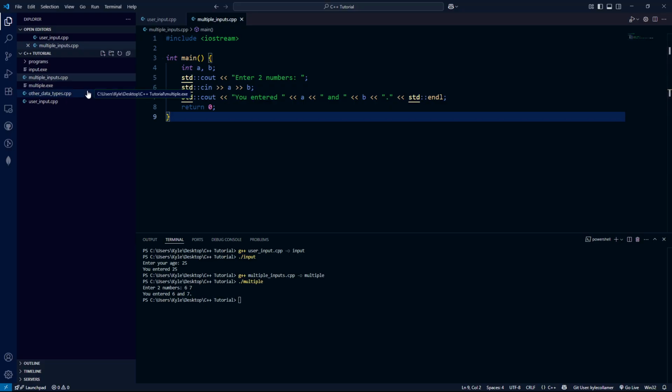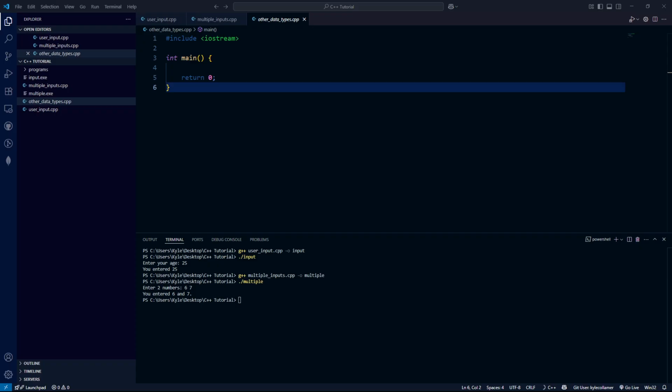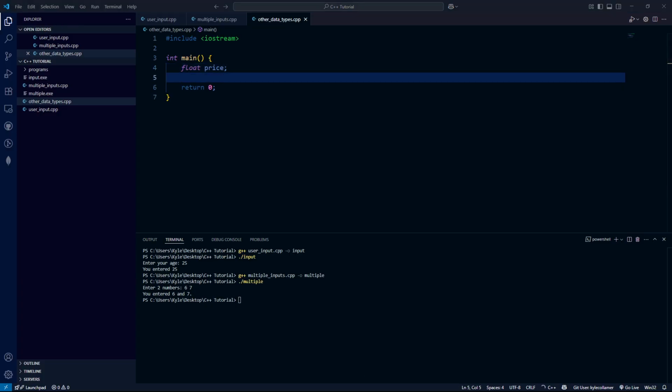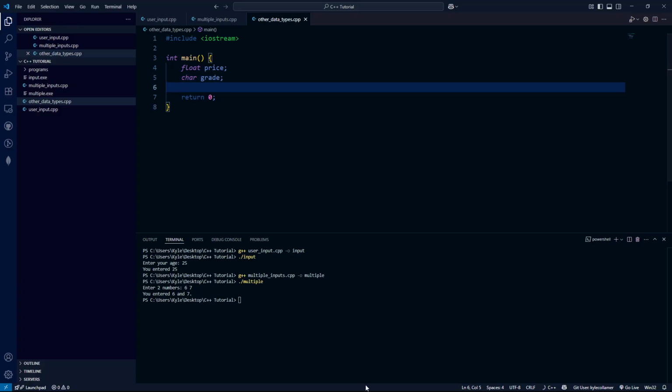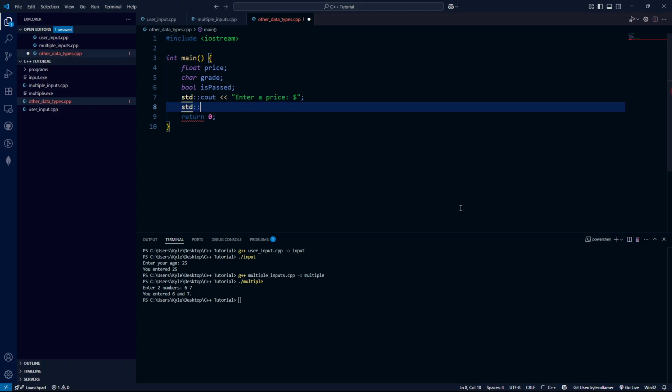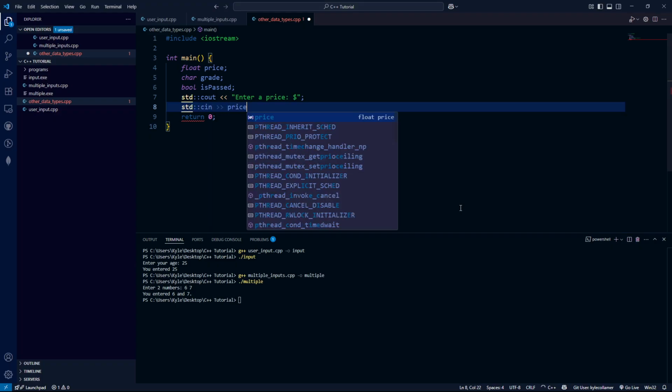Okay, now our final example. Here, you can also get input for other data types. So let's do that. First, let's declare a float called price. Next, let's declare a char called grade. And then a bool called passed. First, we're going to ask the user to enter a price. To make it a little easier to see, let's do that with std::cin, price.